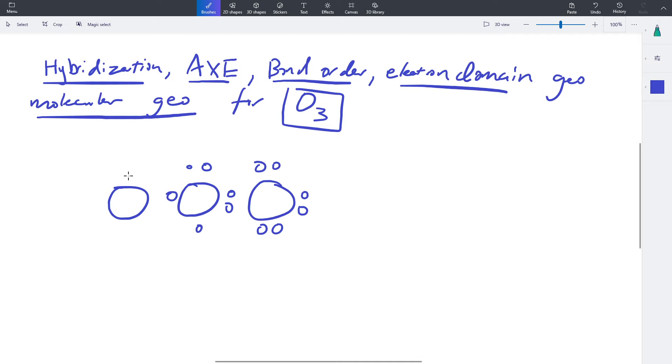Which means it has a full outer shell. And that's good. So we've kind of set this guy up. He's chilling. Now we need another oxygen, and we'll just put it on the left. Alright, but how are we going to attach this one? Well, we can try the same thing by putting some electrons here. So we put six, and assuming there's just this one that I was sharing, well, that's only seven. And another problem is the middle one still only has six.